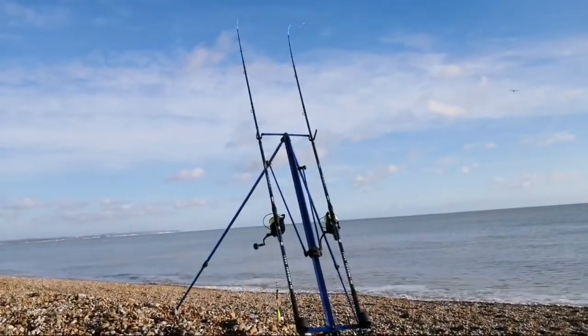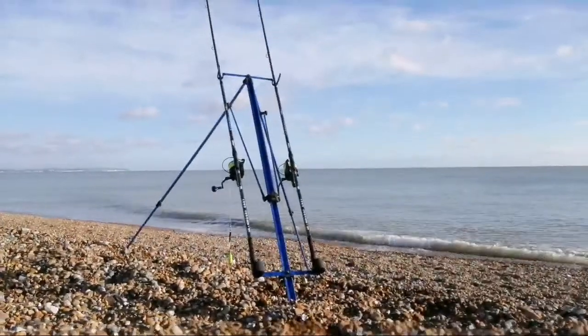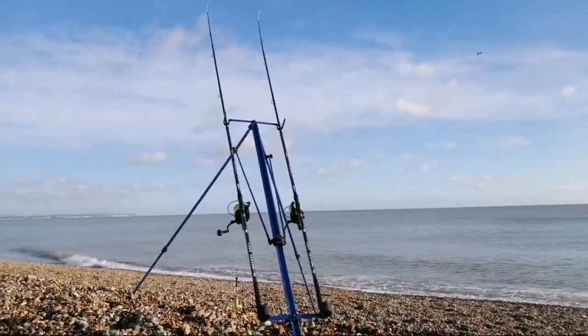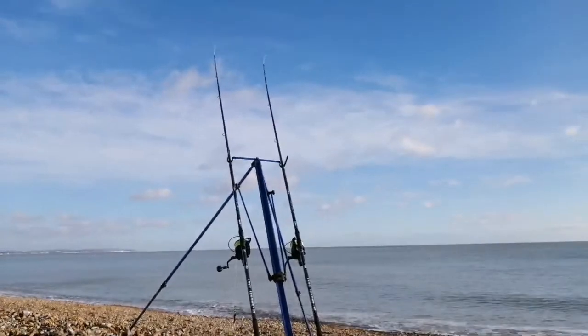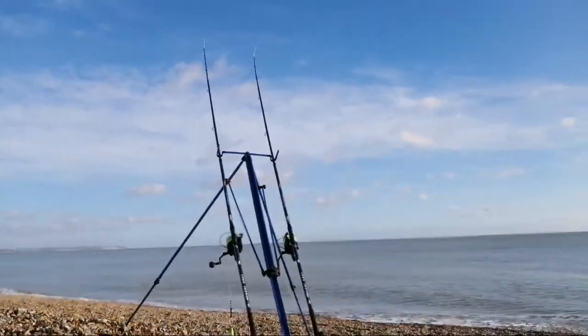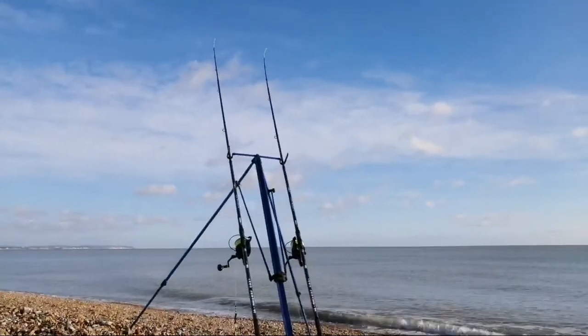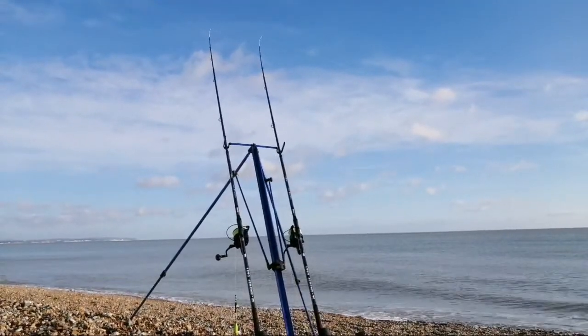Guys, hopefully that's a bit better for you, and you can see a bit more there. So that's where we are. It's a really nice day. Just waiting for the fish, really. Story of my life. Show you that in position. There we go. That's a bit better.